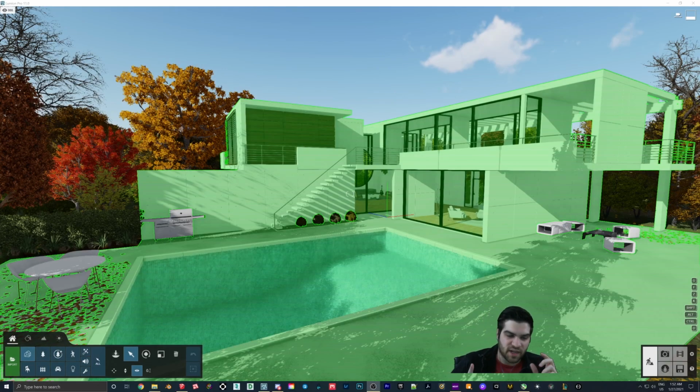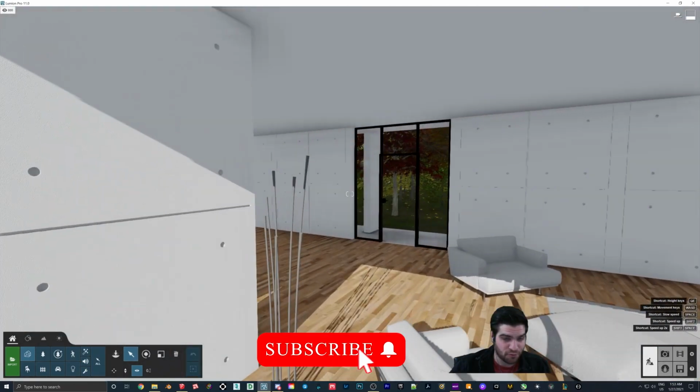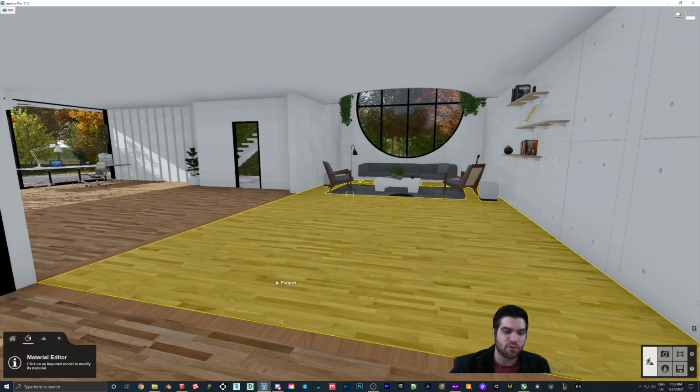So this is the one that I think is the number one feature they could add into Lumion that would make the realism go, in my opinion, through the roof. It would be so much better than how it's set up now. And that would be having almost like geometry nodes to create hardwood floors, siding, things like that.